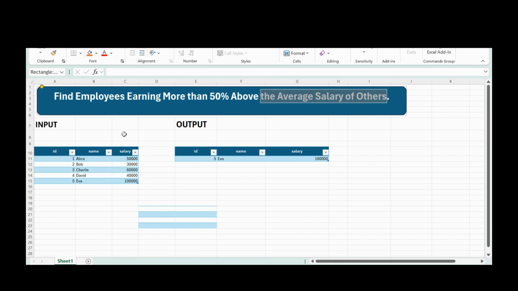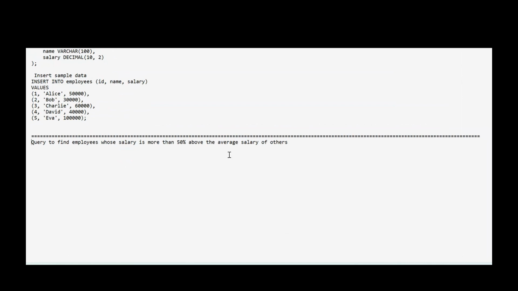First, we'll be finding the average of the salary column. Let's say the average that we are getting is 70,000. Now we need to calculate which employee has a salary which is 50% more than this 70,000. That is the example that we have taken. So it is not an easy question, it is a bit complex one, but we'll solve it using a very easy method. So let's first jump to the notepad, and I know it is difficult to write this problem statement in notepad, but we will try it.